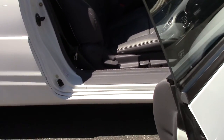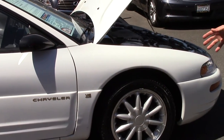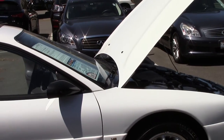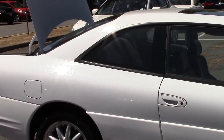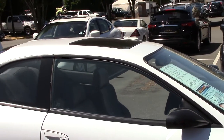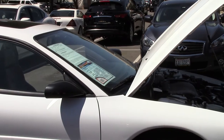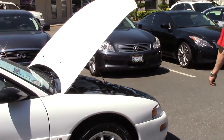It's completely original too in that we haven't done any airbrushing or anything like that. We could paint the whole thing, but for the kind of person I believe is going to ultimately buy this car, they're going to want it as original as original can be. So I'm going to leave it completely original and price it as low as the market will allow. For somebody who wants a neat thing — a 41,000-mile 1997 V6, fun, good-looking coupe — this is kind of a one-of-a-kind, maybe in the entire country. If you have any questions, please don't hesitate to call me. My name is Joe Tunney here at Infinity of Kirkland — call me anytime at 425-821-1600, or email me at JoeT@InfinityofKirkland.com. Thank you.